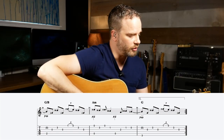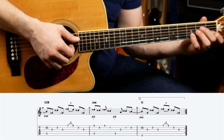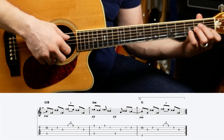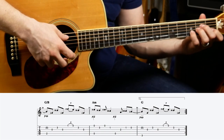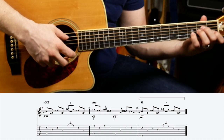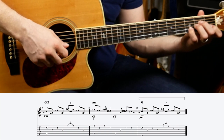So that's it for that G over B, and then you move to an A minor chord, but your pinky is going to grab the third fret of the B string too. That's your setup for this one. And that's what you're going to play. You play the A and high E string together. Then the B string, back to the high E string.